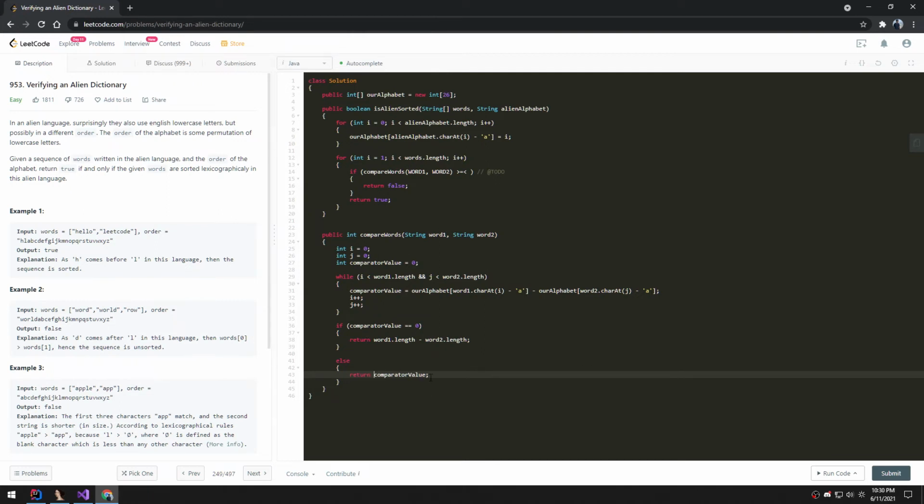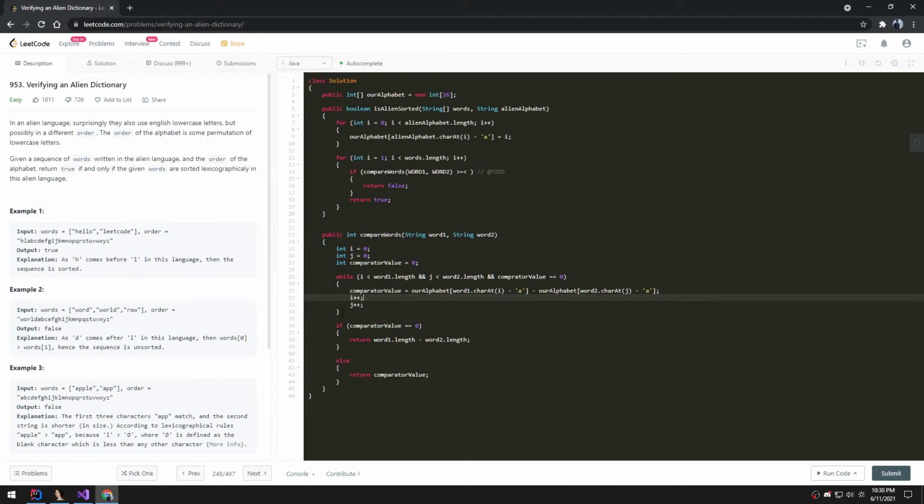Return comparator value. Okay. What we also need to do a check for here is while i is less than word1.length and j is less than word2.length, and the comparator value is equal to 0, because we want it to be sorted while we do all this. So the moment it's no longer sorted or we get out of bounds here, then we'll jump out.